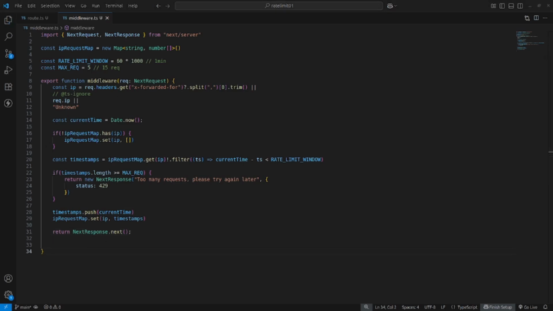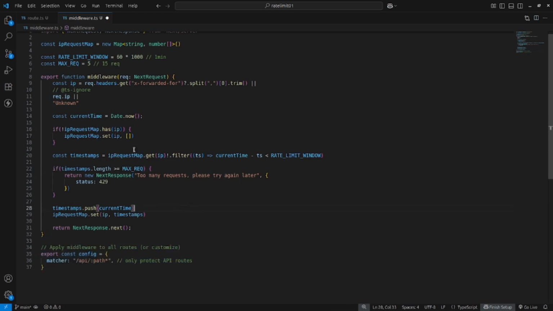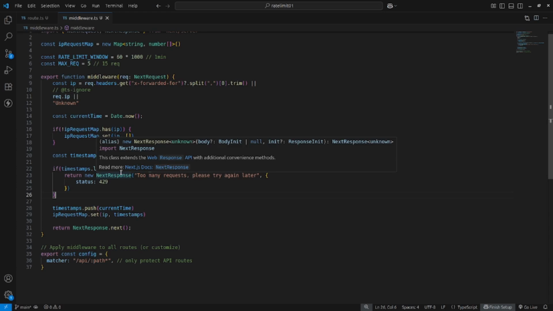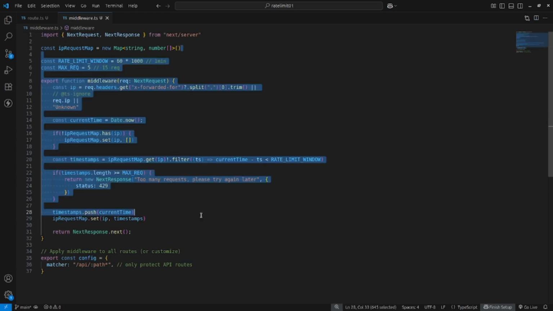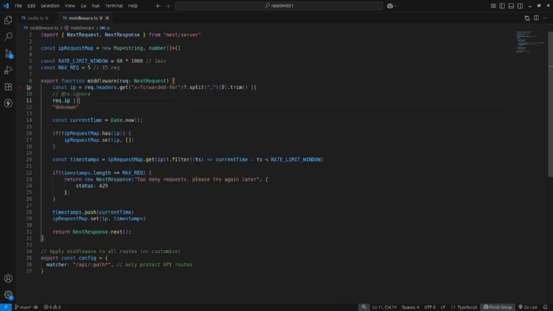Now we also need to paste some default code that the middleware.ts file expects, which you can get in many projects. This is something you use in every middleware.ts file for a Next.js project. So this is our main logic for the rate limiter. First of all, we're extracting the IP address from the client. Then we're checking if the user is visiting the site for the first time, and if so, we set the IP address with an empty timestamp list.